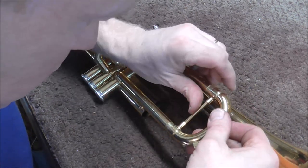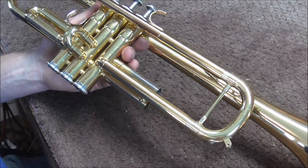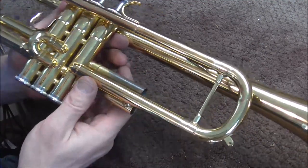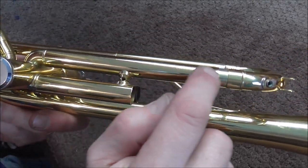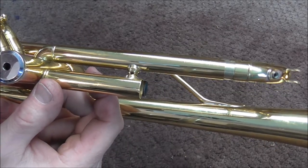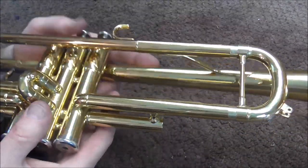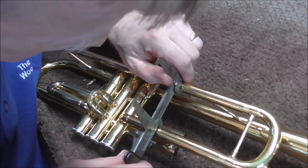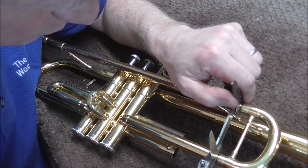I'm going to put that in like that. That looks good and now it's ready to solder. I need to make sure that these slides are parallel and that they are not skewed. I'm going to hold this up and look at this slide here and see how it lines up with the other slide — that looks good, so it is not skewed. To make sure that the slides are parallel, I'm going to use my calipers. That looks good.